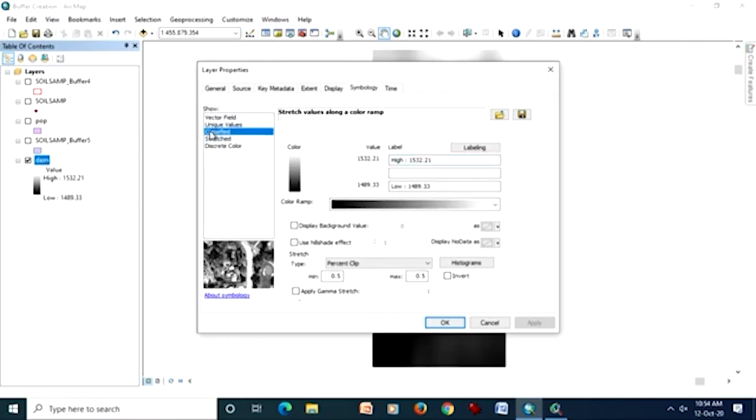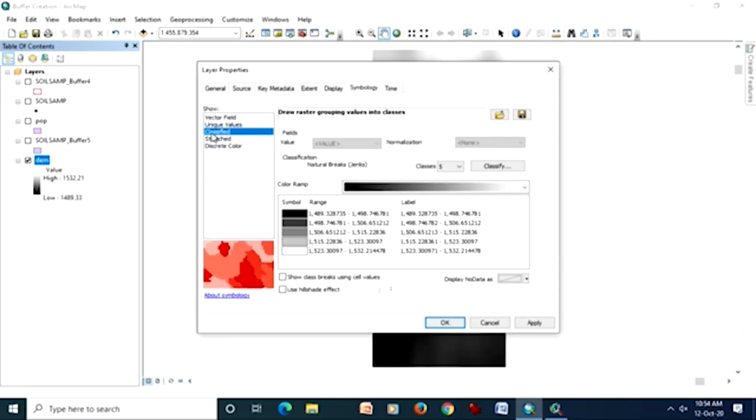As I told you when we were discussing classification of attribute data, there are about 7 types of classification techniques implemented in GIS, including the manual classification technique. We get these options when we go to layer properties, then symbology, and then choose classified.